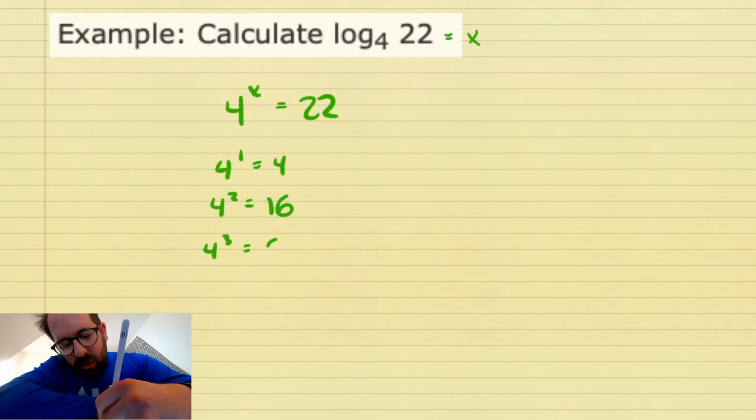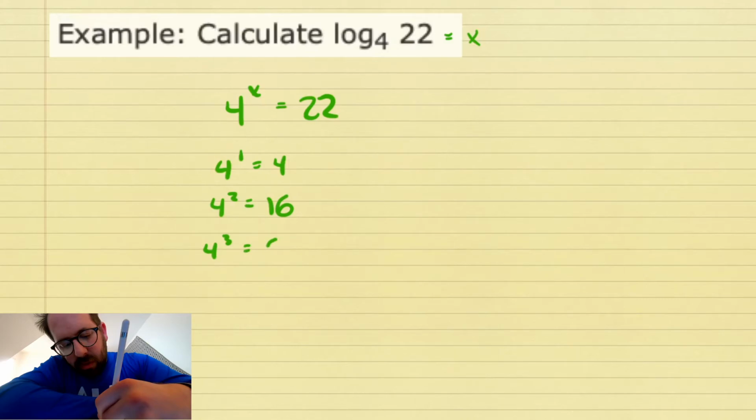Well, you do the log of 22 and you divide by the log of 4. Because again, you drop the 4, since this is the base, you drop it out the bottom, make its own logarithm. The top number is the number that was next to the base. And this is what I'm going to type in. This should give me the right answer on my calculator. And let's type this in.